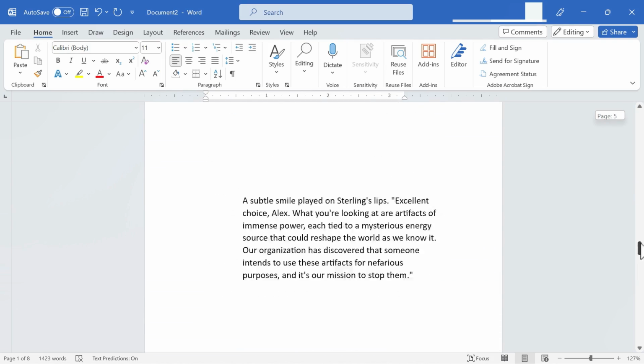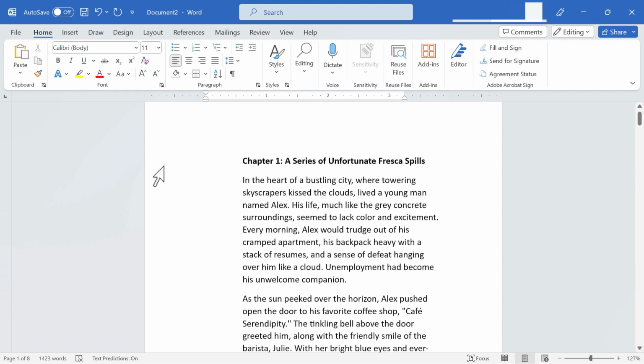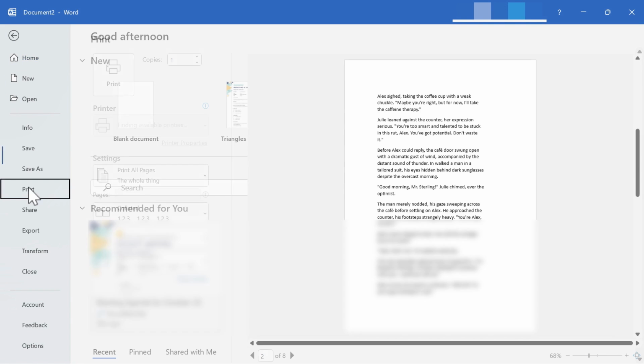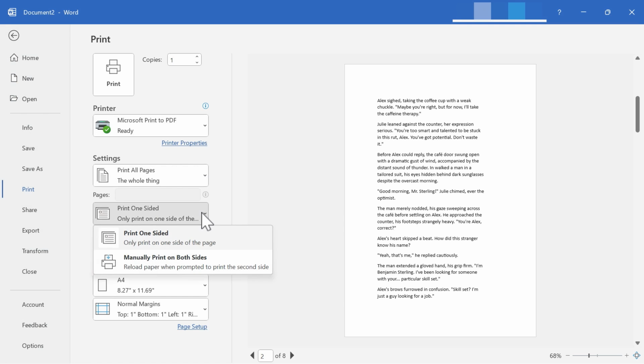That's because when this is printed, it will be printed in such a way that I'll be able to fold the paper and staple it if it's a booklet, or I could have it bound, and there will be enough space at the center of the book so that the reader can actually read the text comfortably. When it's time to print the book, especially if you're printing this yourself, you would go to File and select Print. And you're going to want to see if there's an option here for print one-sided, changing it to print on both sides.